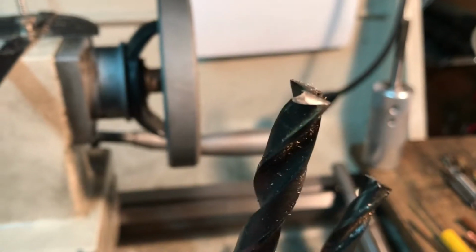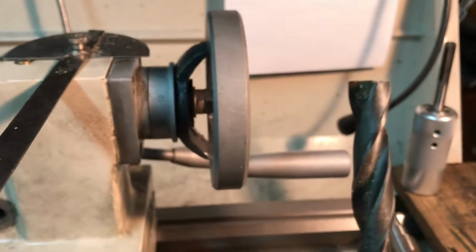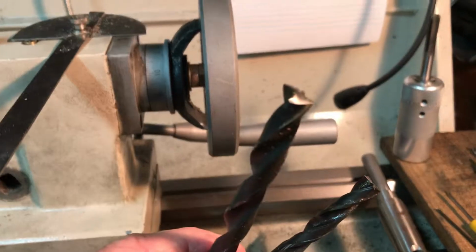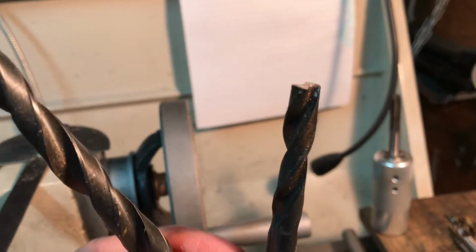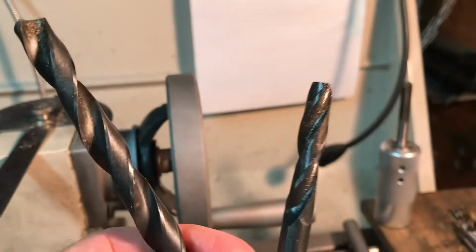Anyway, the drill bit on the left is a larger one that, as you can see, has been used. I believe I made this one for making the PM research valves. And the critical thing here, I realized after I cut this one off, I had not made the relief angle, and I hope you can see this. I'm going to put this down in a minute.